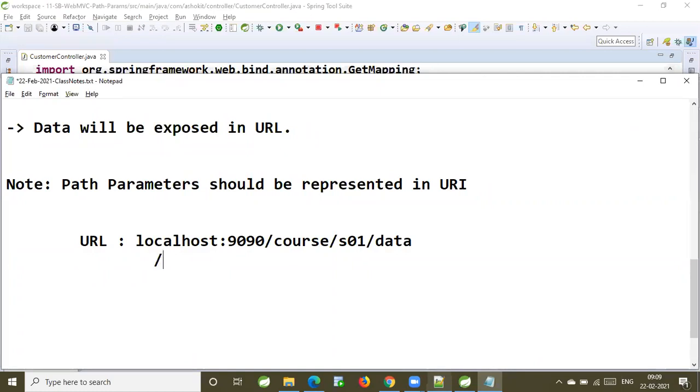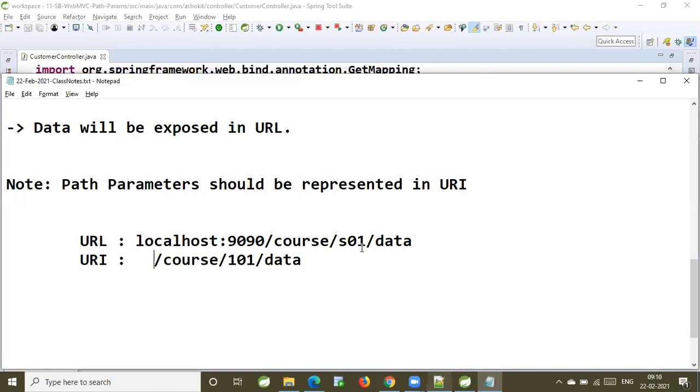In this, /course/101/data is the URI. URI is only an identifier. URL is location plus identification. The complete absolute path where you can access the resource is called the URL. URI is just a resource path. URL is the complete location.